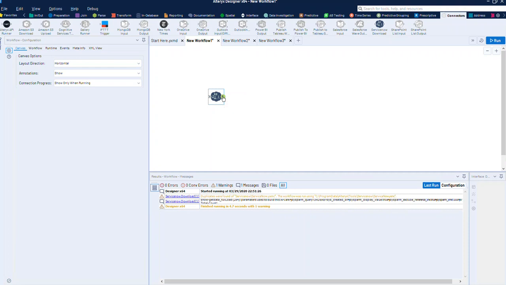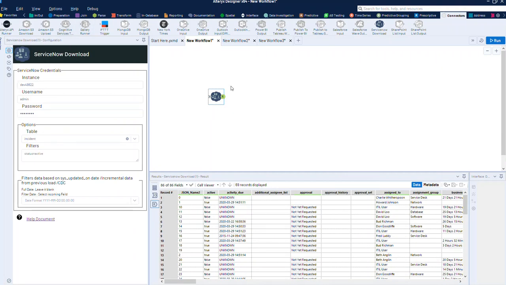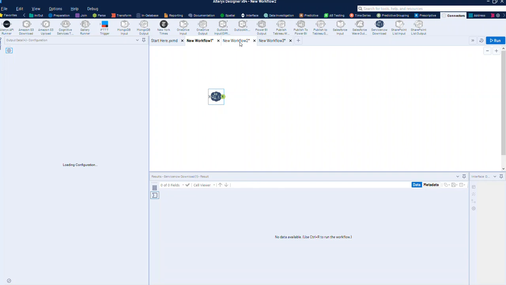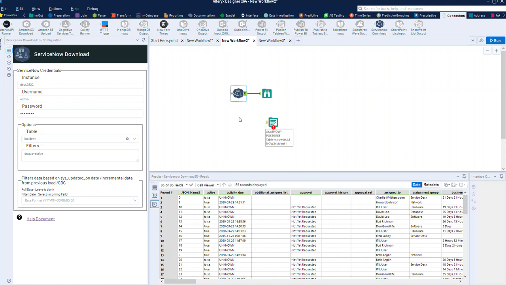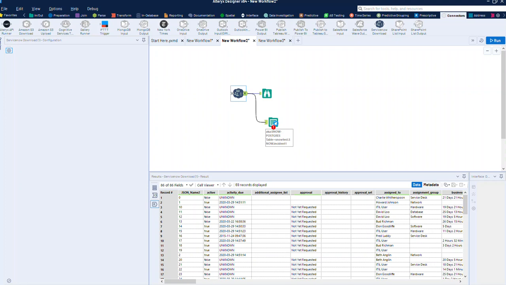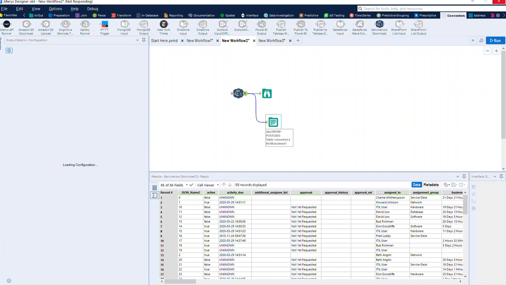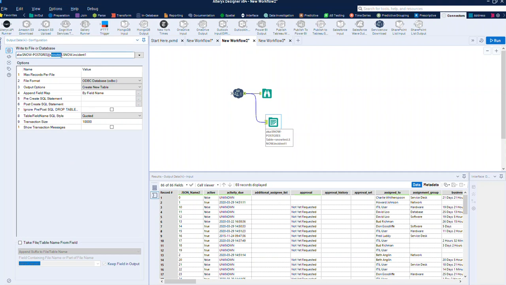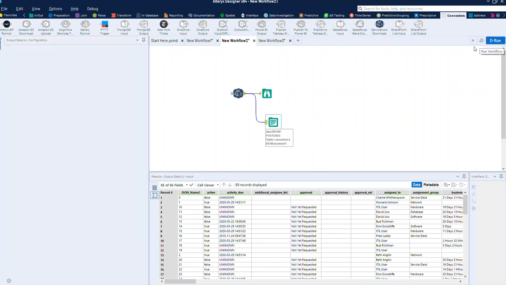Now I have the data which I downloaded. I want to load it into my Postgres instance, where I want to create a table and load the data into it. So let's load into my Postgres database. I'm configuring my connection here. I'm loading my data into the database called snow test, the schema name snow, and the table name incident1, because I already have a table called incident and I don't want to override it. This is my initial load where I'm loading everything. I will go ahead and run it.